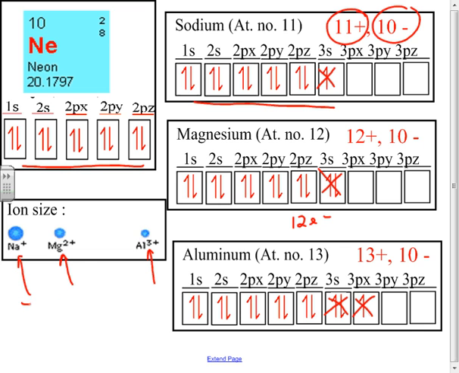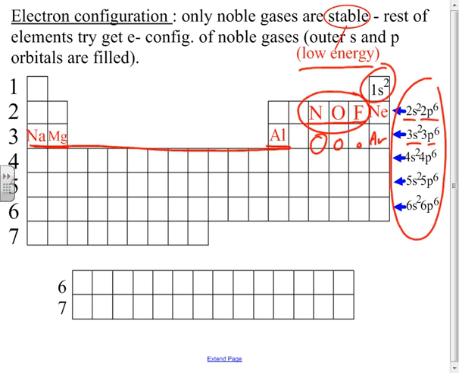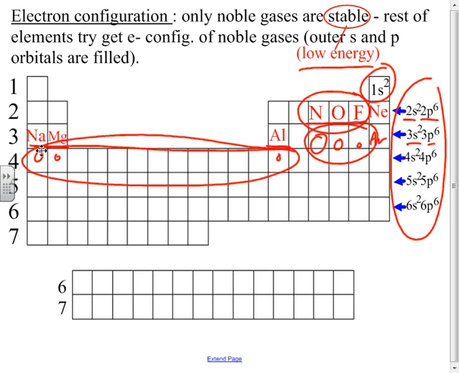Note again, as you go from left to right, we see a decrease in the size of the ions. This time they are positive ions formed by the loss of electrons, and the loss of electrons is going to lose volume, and becoming positive, it's going to have a greater nuclear charge relative to the number of electrons, which is going to pull the electrons in tighter. So again, we see a decrease in size of the atoms, but the negative ions always get larger because they're gaining electrons. Positive ions always get smaller because they're losing electrons, and electrons make up most of the volume.